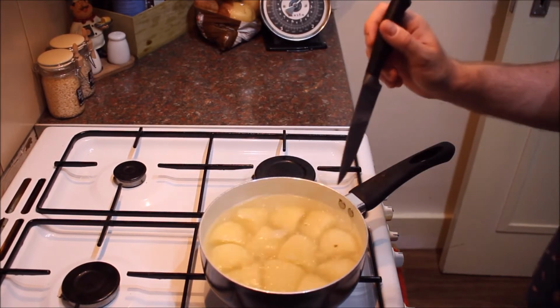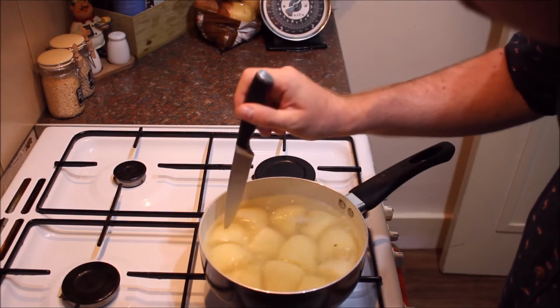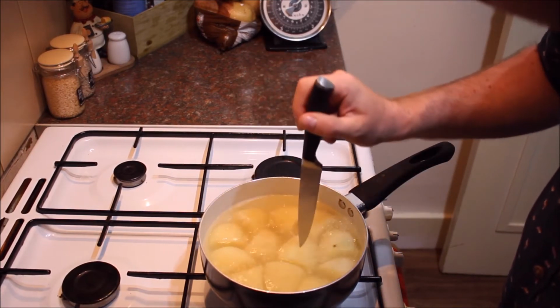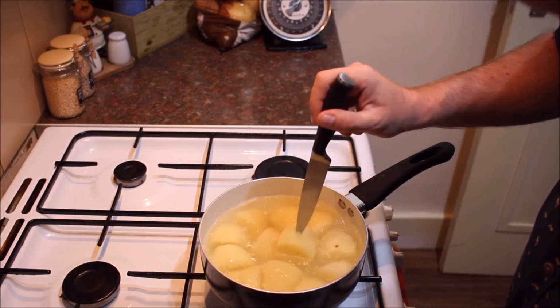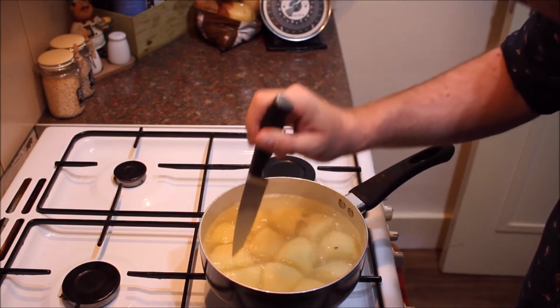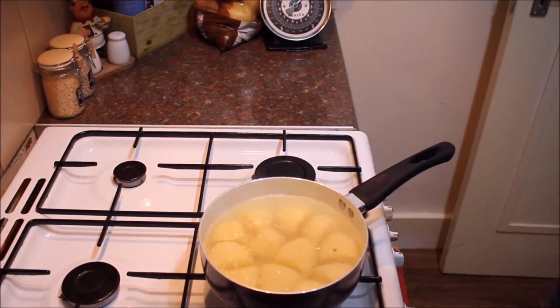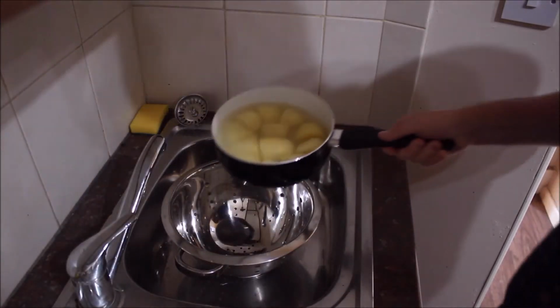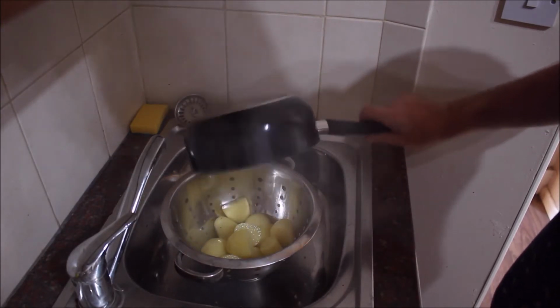Right, so it's been about another 5, 6 minutes. I think these are done. Now the knife is going about halfway into the spud with relative ease. This signifies to me that they are ready to go. So over to the sink and we'll drain them. Alright, so we'll drain these into a colander through the sink, like so.